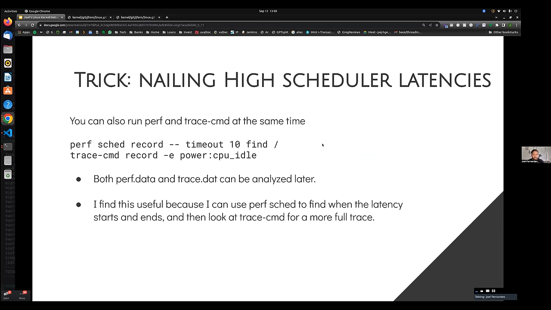This is what I do, just to show you my secrets, so to speak. I'm giving away all my secrets in this presentation because I want everybody to do really well, and I want the kernel community to really prosper and Linux to be great. So I'm giving this away. I would encourage you, if you have scheduler problems, to check this out, run these tools, and make the scheduler better.